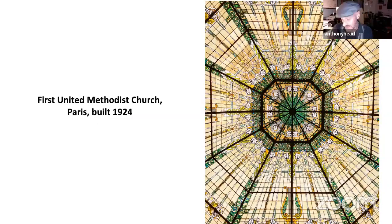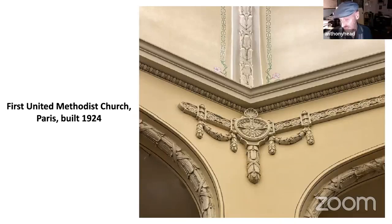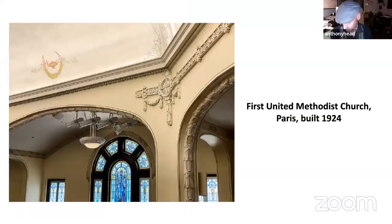Here, it's a little easier to see the Easter lily motif, especially close to the center. I believe Elmer Van Slyke thought the flowers were an especially important part of the theme of the church because they are also found stenciled and freehand painted throughout the sanctuary. Here you can see more of the elaborate plaster molding, as well as the painted lilies just above. And here you can see everything in context: stained glass, plaster moldings, pink lilies in the corners, and the freehand painting of a traditional Christian image, the burning lamp, which represents the Holy Scriptures.